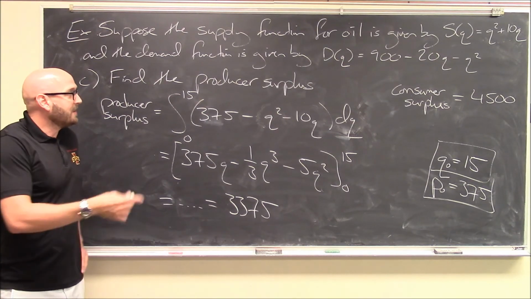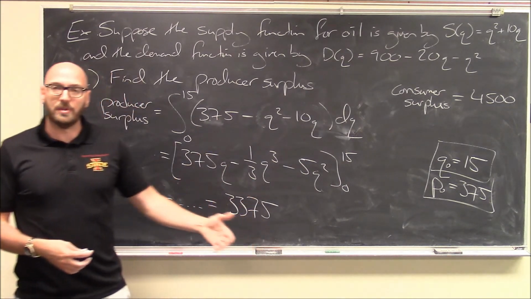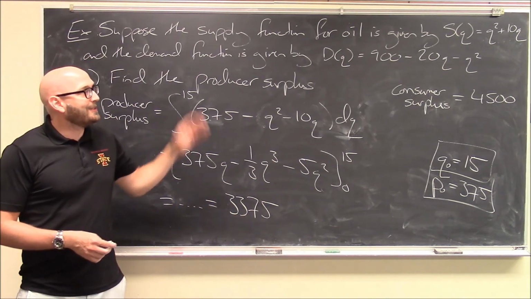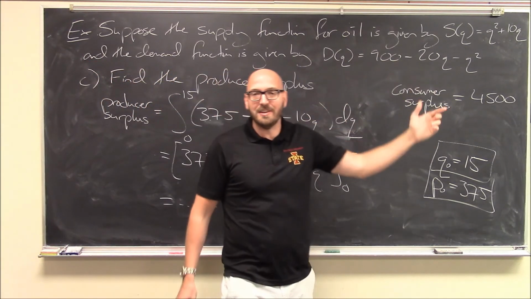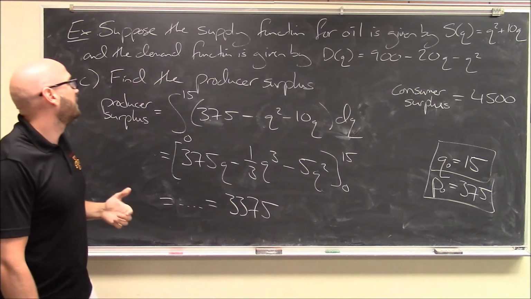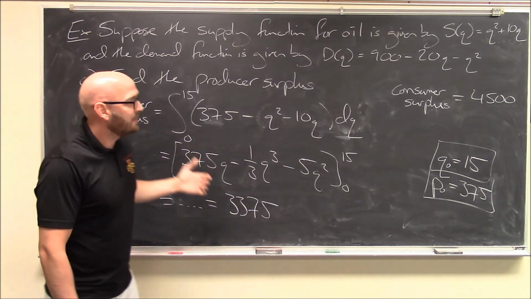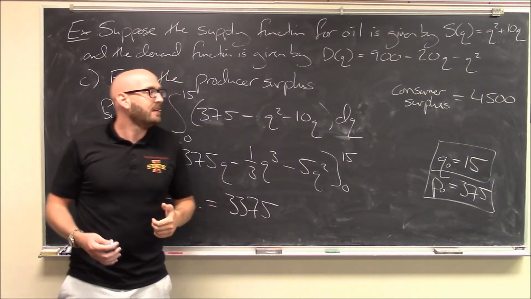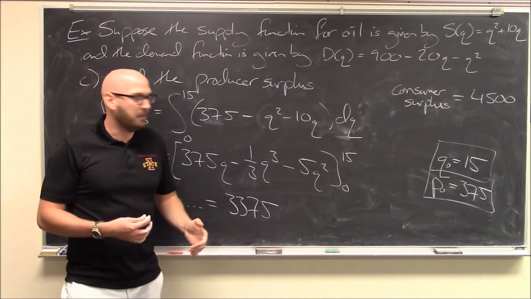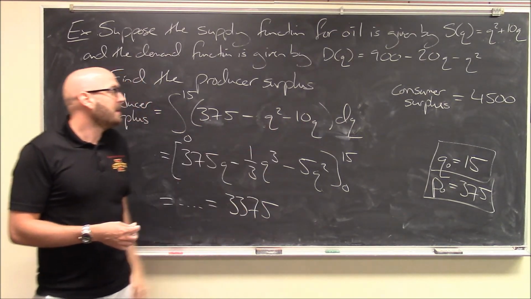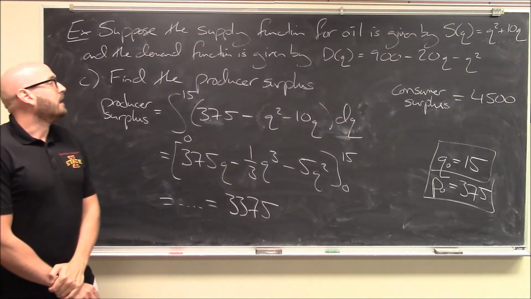But that's it. So this economic concept of altogether, these ideas of equilibrium price, consumer surplus, producer surplus is known as economic surplus. So you'll see a few more examples like this for homework. A few where maybe they just give you a supply curve and then they tell you the equilibrium demand or something. I think there's one or two where the integrals might be more complicated. Look out for that. Sometimes you have to do substitution, sometimes you have to break integrals apart. These integrals might not be the easiest things in the world to evaluate, as they were here. They're just polynomials. But all of your techniques for integration you can still use, substitution and so on. So keep an eye out for that.